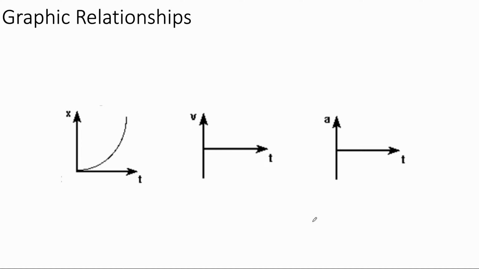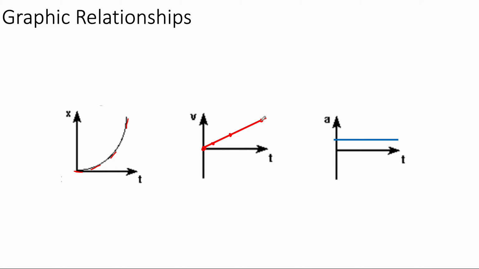Moving on. I wanted to spend a little time with graphical relationships, just a quick review on this one. Reminder, how do you go from position versus time to velocity versus time? What you have to do is look at the slope of this graph at each point. The slope here starts out at 0, which means the velocity is 0 at that point. Then the slope becomes a little bit more positive. That means the velocity is a little more positive. Then the slope becomes even steeper, even more positive. That means the velocity becomes even more positive. And then over here, it's really positive, which means we have a really large positive velocity there.